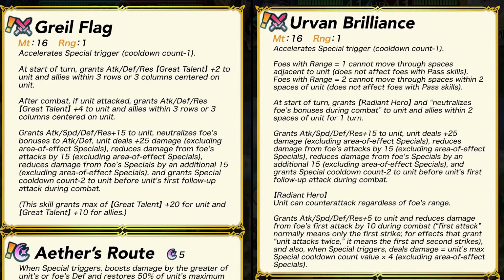For the weapons, this Ike replaces Innate Bulwark and the Radiant Hero and Duel bonuses for start of turn +2 attack defense res great talent to himself and allies within 3 rows and columns, and he gives out 4 more attack defense res great talent to himself and allies after attacking in combat.